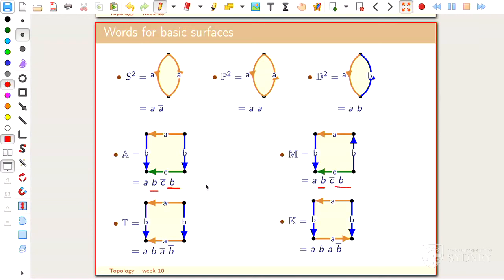Right? So letters in the same direction, so B and B or B bar, for example, they encode that you have a twist somewhere. Similarly, the torus is twist free. So here's the pattern for the torus, something you should remember: A B A bar B bar. Whenever you see such a pattern, then there's a torus somewhere in your surface. And in contrast, the Klein bottle has one twist, because it's exactly the annulus, right? And then you twist it when you glue the two ends together.